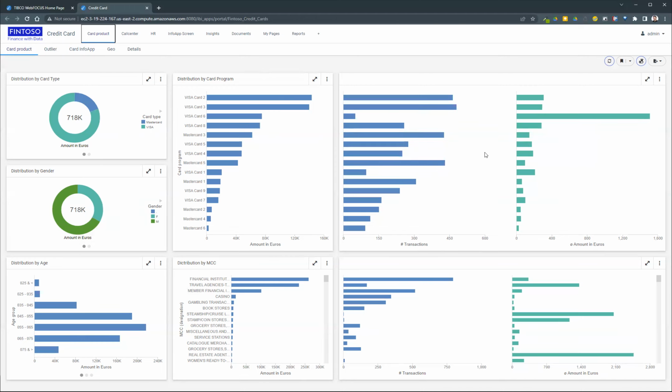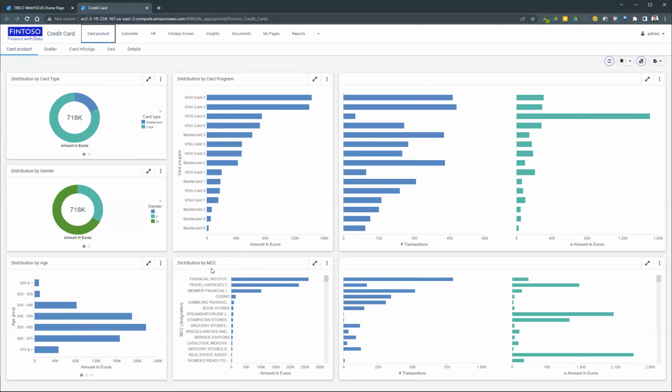Looking into the data, I'm going to see how the transactions are distributed across the card types, MasterCard, Visa, and across the different card programs that I use to issue my credit cards. So I can easily figure out that I've got a high amount of transactions through those Visa cards here, and it looks like a high number of transactions. But looking at that Visa card 6 type in here, we see that's a relatively high amount of euros compared to the low number of transactions, which is also visible in the average amount of euros in those transactions. So that might be something to look into.